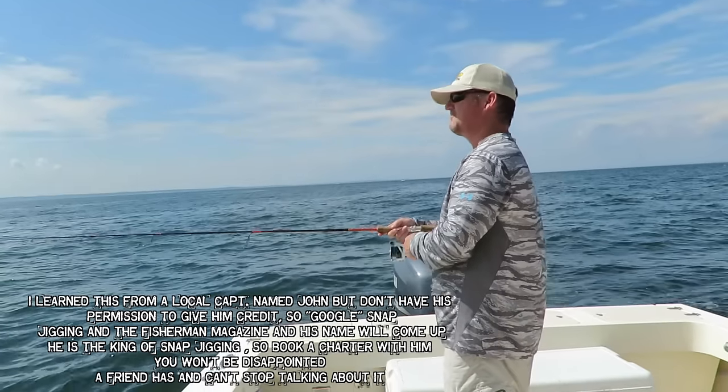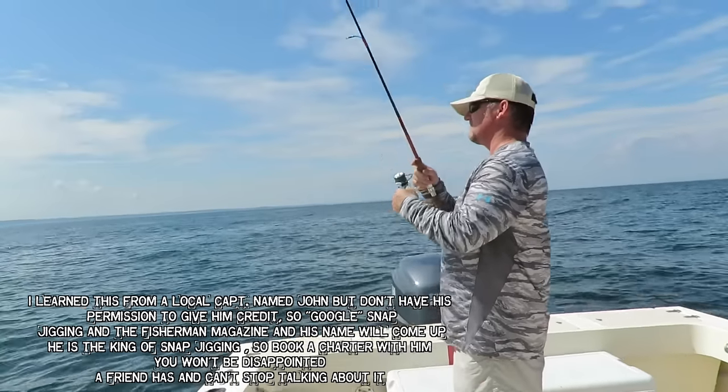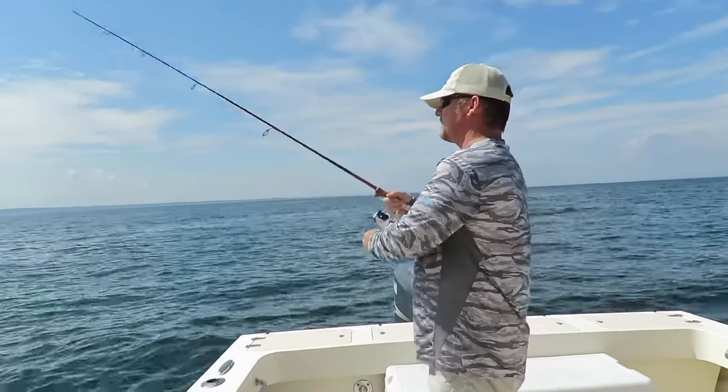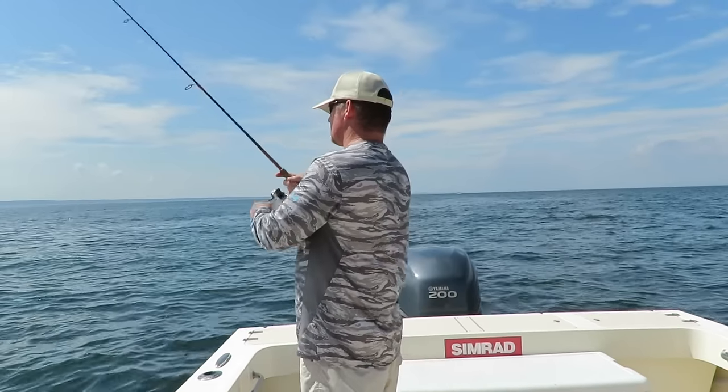That's basically what a fish does when it's getting attacked. It'll dart, all right? They don't dart forever, so that's a very normal presentation to these things. It doesn't look very normal when you're out there fishing it, because people are going past me like, what the heck is this guy doing?